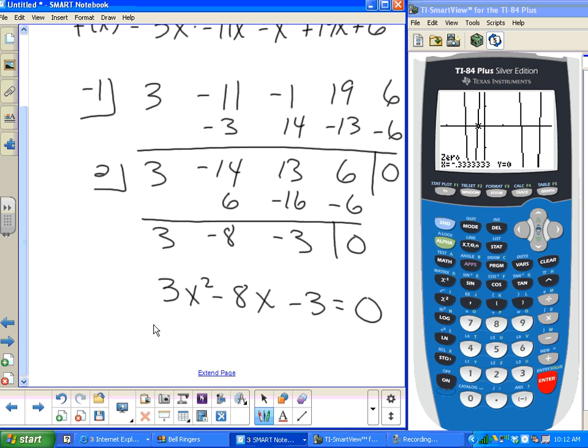Now, would I have to split it though? Yeah. Okay. Now, I'm not going to solve this one out, so I can try to get through all three of my examples, okay? But what you're going to get out of this one, the solutions that you're going to get are going to be negative 1/3 and 3, when you solve that one by your factoring, okay?